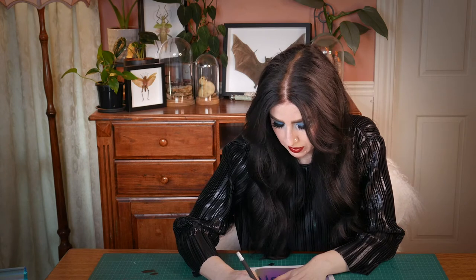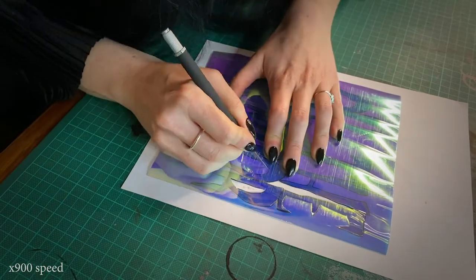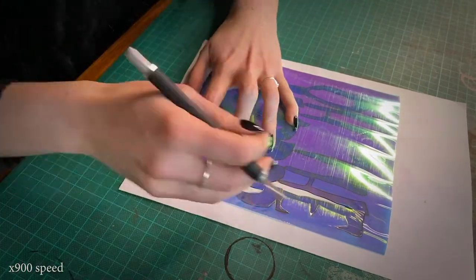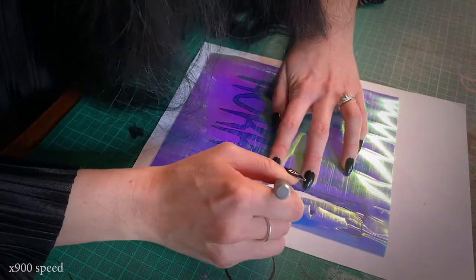I'm just starting by putting the vinyl piece over my printed template. Really take your time with this — it's not a race. You want to try and get all that shape in there; that's where you're getting the character from in your lettering. If you are going too quickly or pressing too hard, you run the risk of slipping and cutting off sections that you actually need to keep in place. So slow and steady on this one.